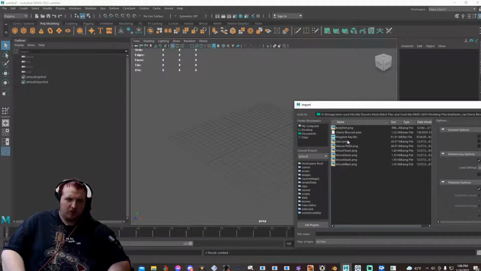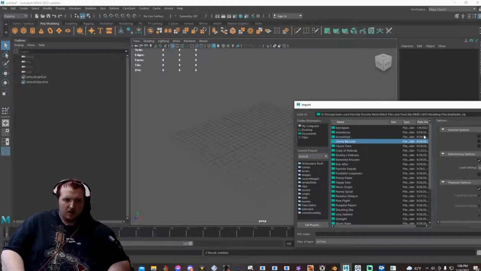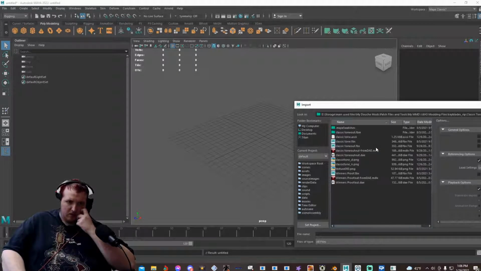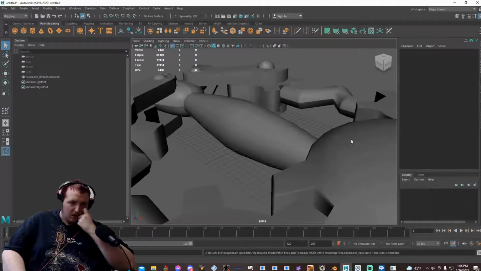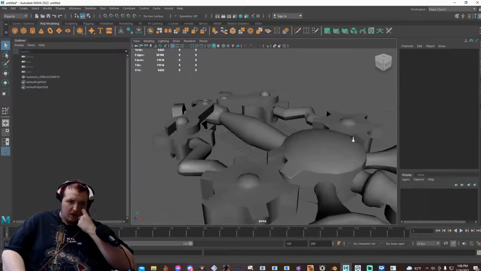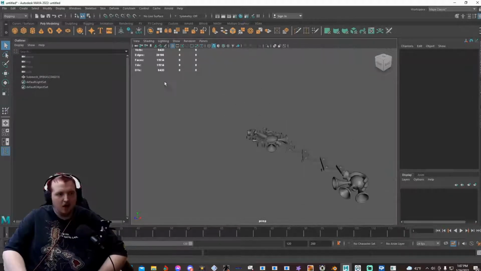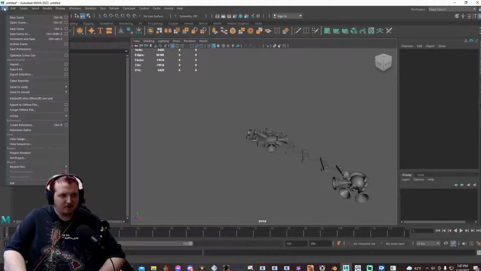I'll import my cherry blossom Keyblade. Oh, I don't have it converted to FBX. Okay, never mind. Let's do my classic tone Keyblade. Okay, so I'm going to go ahead and import the Keyblade I want to rig this over, so hold on one sec.